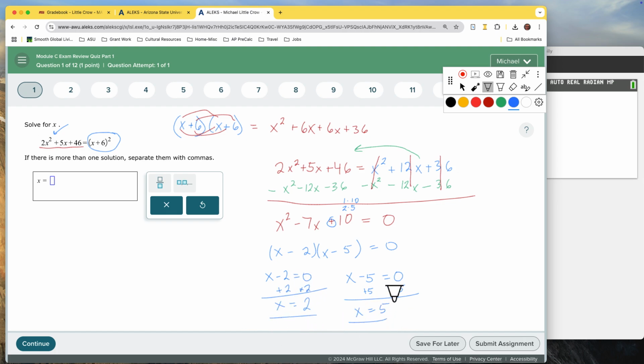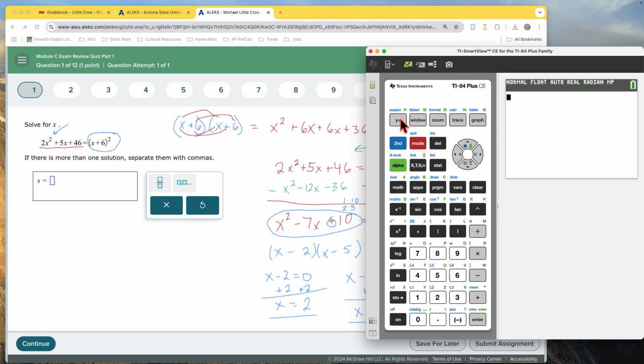And with that in mind, sometimes as we're going through, we have a mental slip as we're doing something. So it's always good to come back. And I'm going to show you, we can verify this by graphing this equation that we came up with. So we're going to enter that in as y equals. And we should see it crossing the x-axis. That's where y equals 0 at 2 and 5. So I'm going to put in x squared minus 7x plus 10. Always good to verify, especially on exams, right?